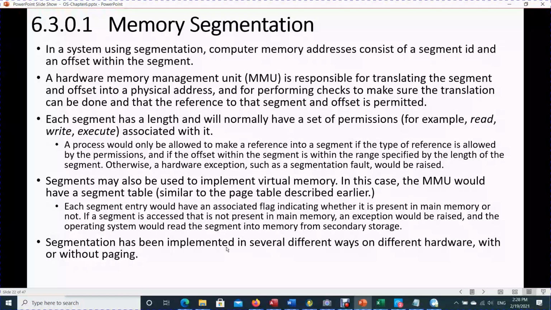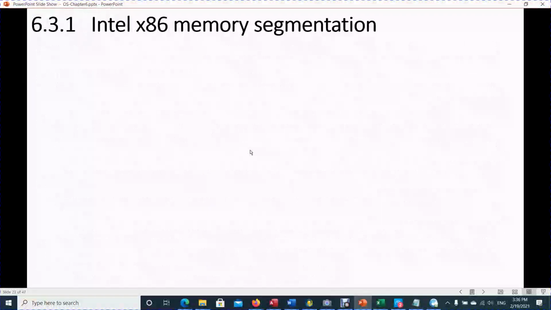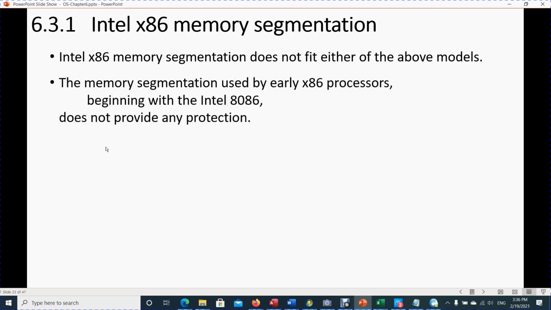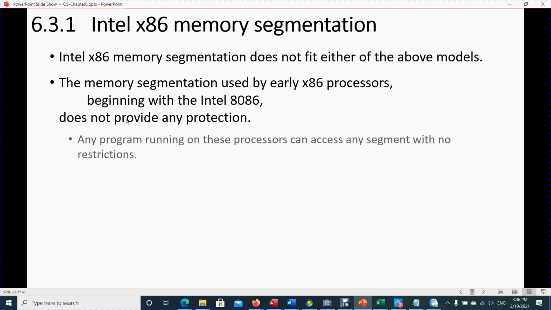Segmentation is implemented in several different ways on different kinds of hardware systems, sometimes with, sometimes without paging. The Intel x86 introduced the idea of memory segmentation, but it doesn't fit either of the above models. The memory segmentation did not provide any protection.